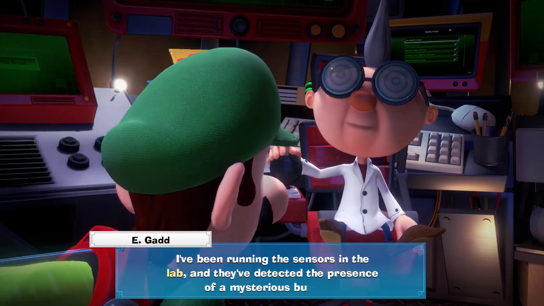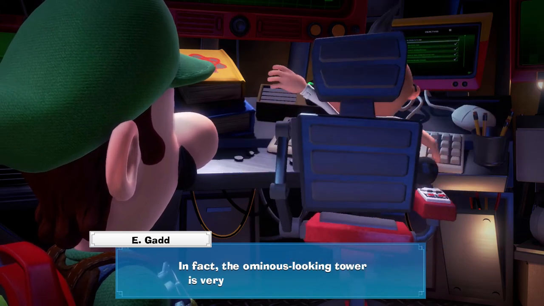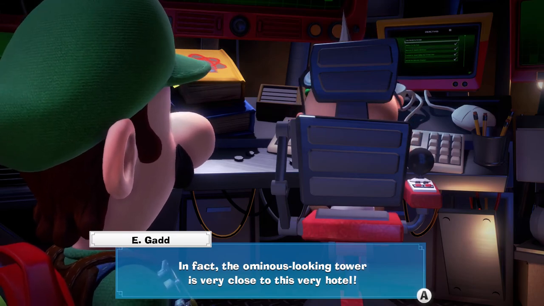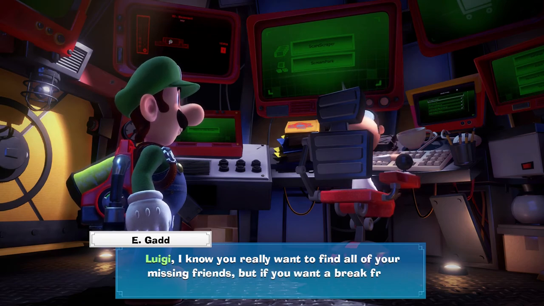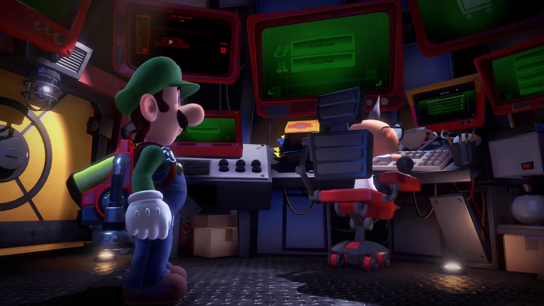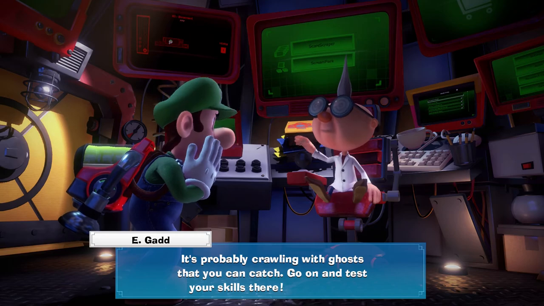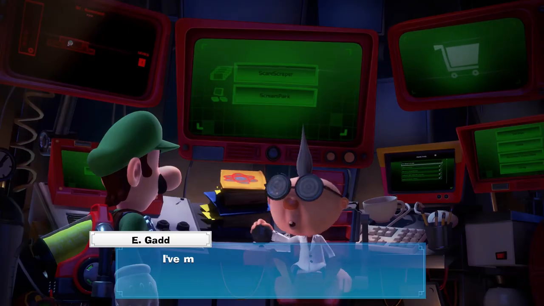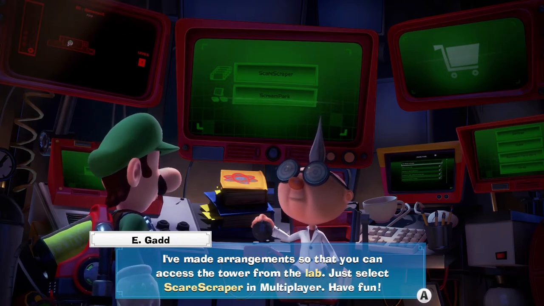I've been running the sensors in the lab, and they've detected the presence of a mysterious building. In fact, the ominous looking tower is very close to this hotel. Luigi, I know you really want to find your missing friends, but if you want a breakthrough, you'll head over to the tower. It's probably crawling with ghosts that you can catch. Go on and test your skills there. First, science. I've made arrangements so that you can access the tower from the lab. Just select Scarescraper in multiplayer.